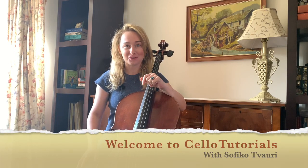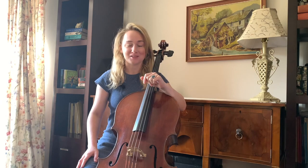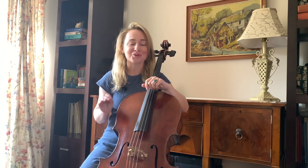My name is Sophie Kotwauri and I'm a private teacher and the deputy at the Royal College of Music in London. This is your lesson number 6 for complete beginners. Note on the C string, C major scale, 1 and 2 octaves. C major arpeggio, 1 and 2 octaves. And a proper workout for your right hand to establish a proper bow hold.